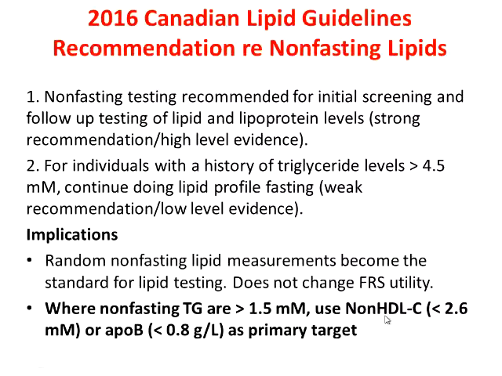This doesn't affect the Framingham risk score utility because that's based on age, total cholesterol, and HDL, which don't change with non-fasting, blood pressure, smoking. And then in addition to that, even in a non-fasting lipid profile, if triglycerides are higher than 1.5, you use the non-HDL cholesterol as your parameter of interest and target, or ApoB, if that is your choice. So it doesn't really change how we interpret lipid profiles.